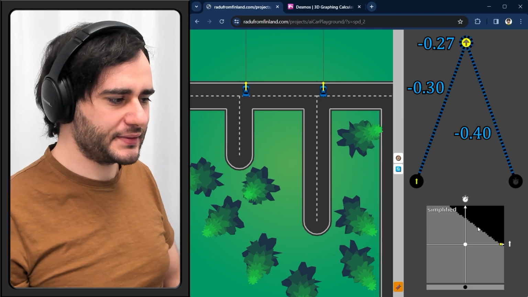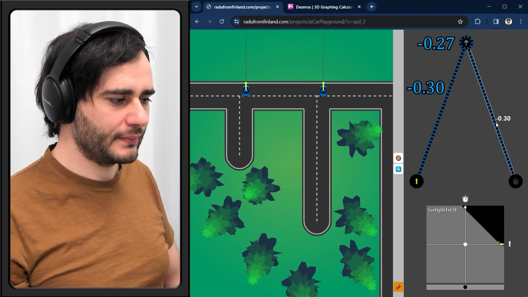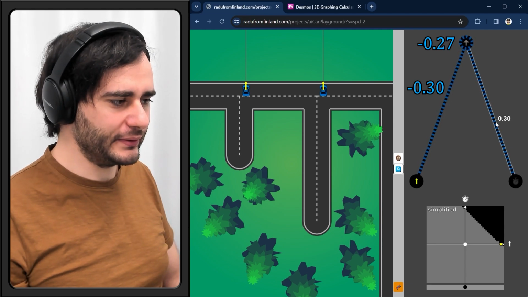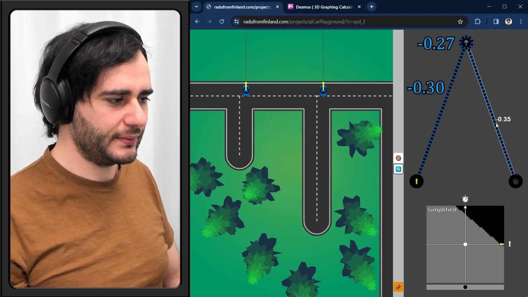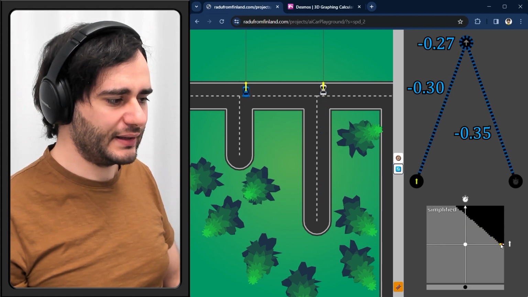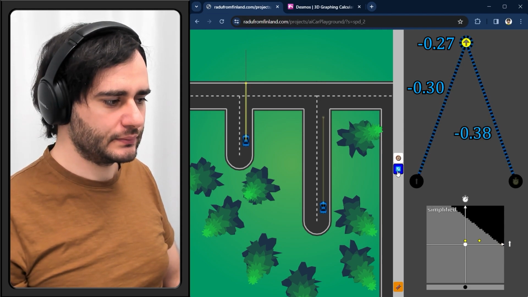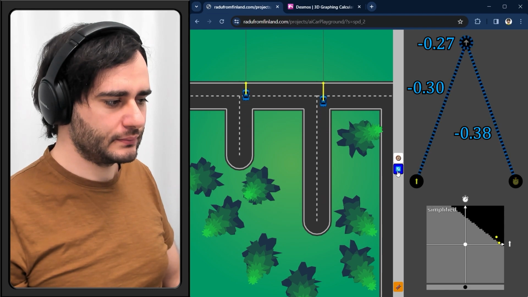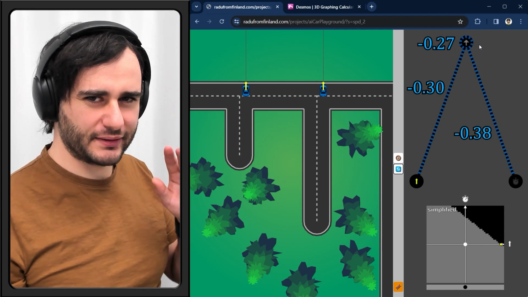So I need this to be a little bit higher there. I think that's too much, so I'm going to hold shift and maybe say minus 35%. Ah, too much. So let's try minus 38% on this one. It's now doing that thing. It's fixing it, getting close.